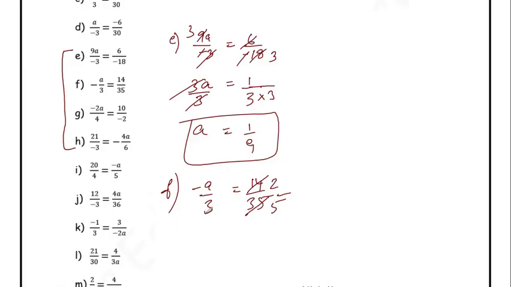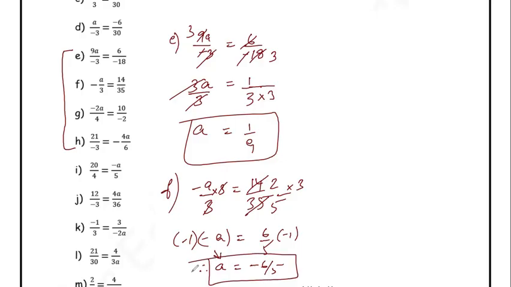Now you want to get rid of the 3 on the left hand side because you have to find A only. So multiply 3 on both sides. So 3 and 3 go. You got negative A is equal to 6 over 5 because 2 and 3 get multiplied. And finally, you multiply negative 1 on both sides, and you end up getting a positive A on the left hand side. The right hand side becomes negative 6 over 5. Got it?